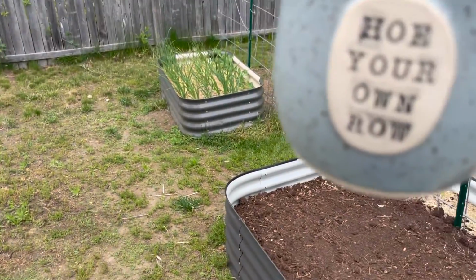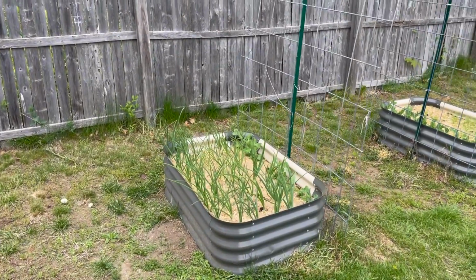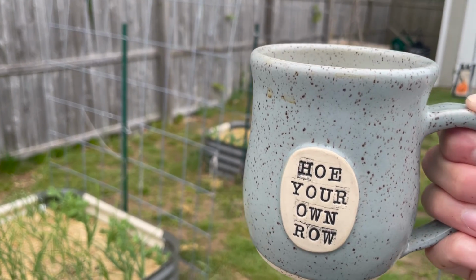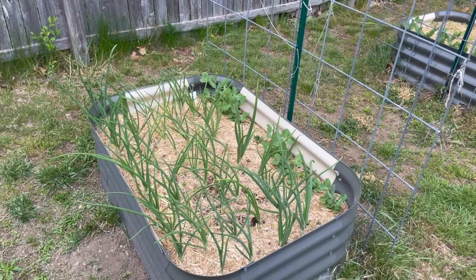All right, this is a venison for dinner. Hoe your own row. And Sif Ceramics is the artist that produces these.